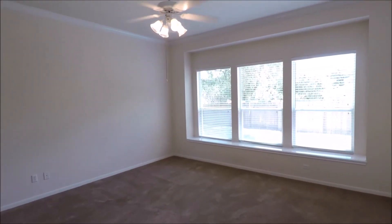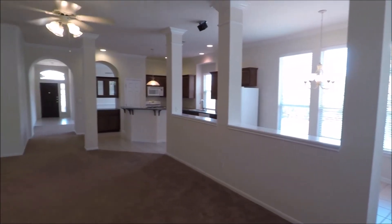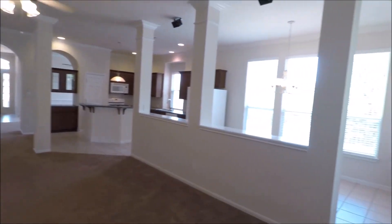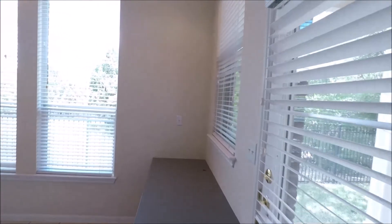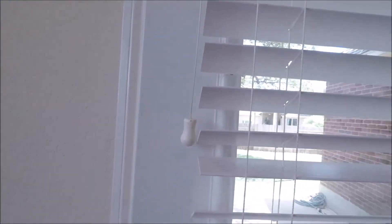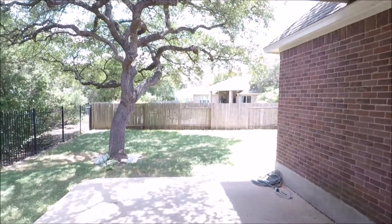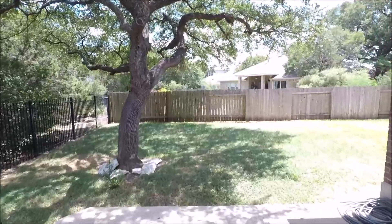We'll head back through the home here real quick with some quick pauses and into the backyard to conclude today's virtual tour. If you'd like to learn more about us as a company or this property, please visit our website at rollingwoodmanagement.com or give us a call at 512-327-4451. We're more than happy to hear from you and assist as best we can. Into the backyard. Covered porch. Plenty of space and tree cover.